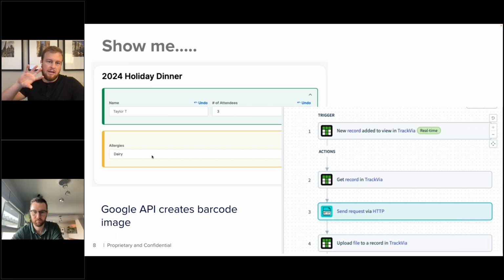That can create a unique barcode that only works for that individual that's RSVP'd. And then we upload that back into TrackVia. So there's a process here that I won't really talk about, but when you go to scan the QR code, it finds it from the stored images, and it's like a search based off of the stored images or the number actually that's in my RSVP list, and that's how those two correlate.